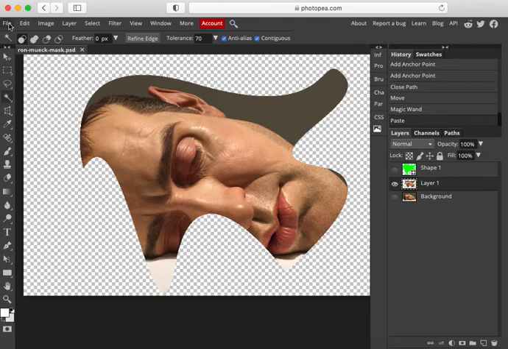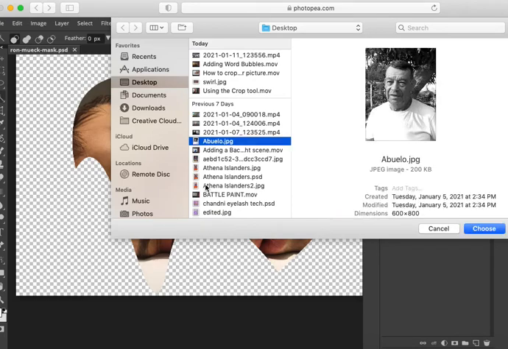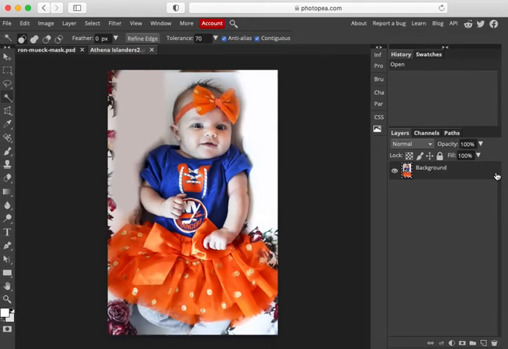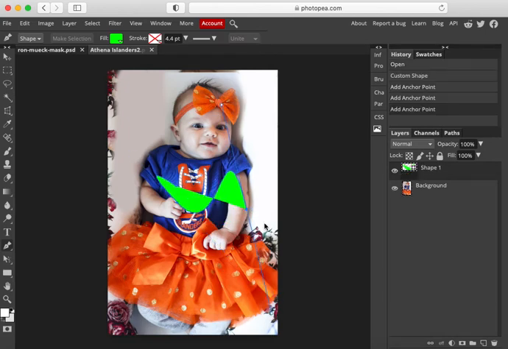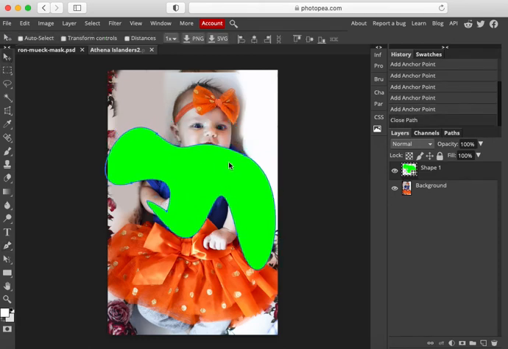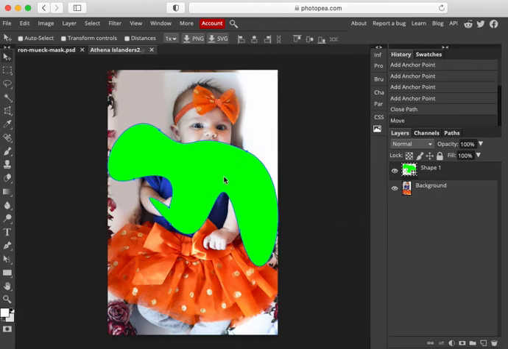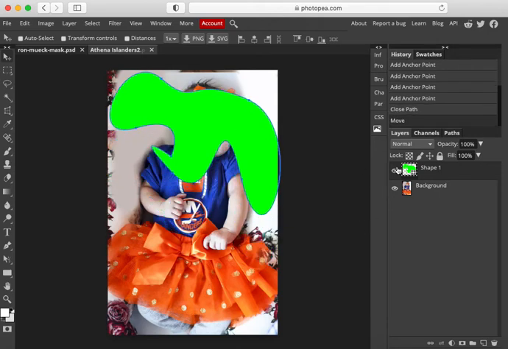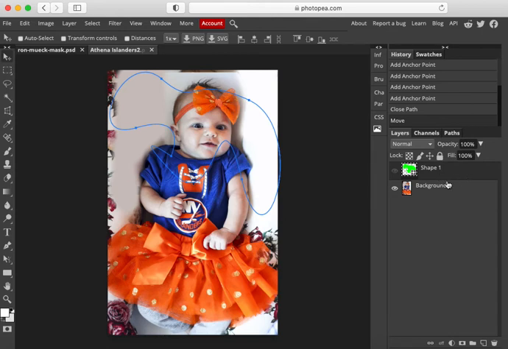Well, from here, I can go File, Open a new picture, grab my pen tool, make some funky shape. Make sure I close that shape by clicking back at the original part of it. I can grab my move tool and move it around. All right, get it the way I want it. Okay, and I'm going to look over here. I'm going to make it disappear.